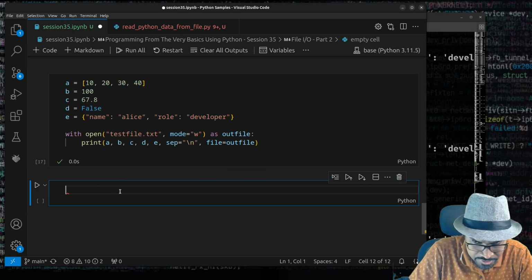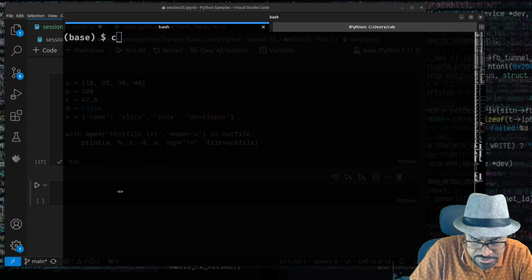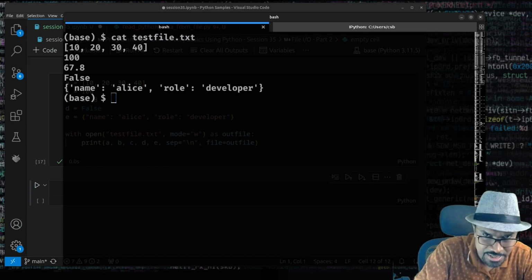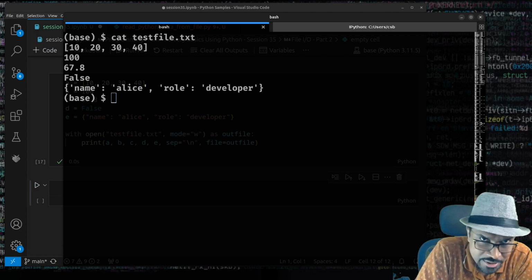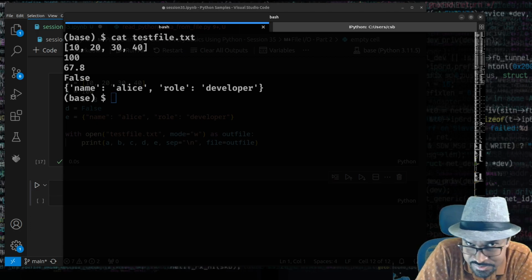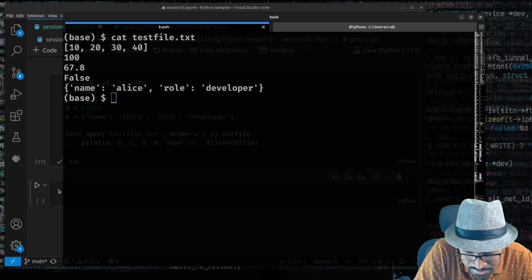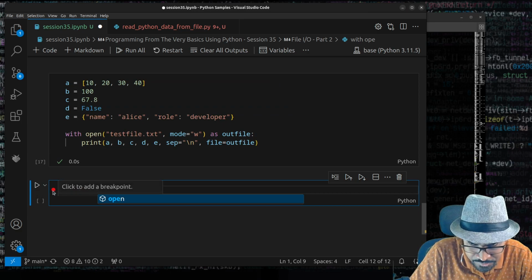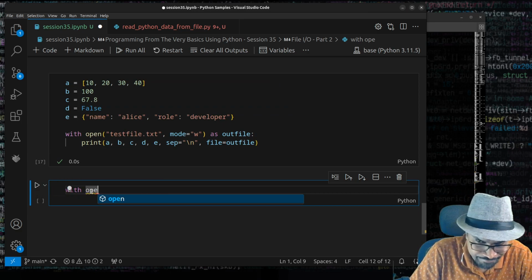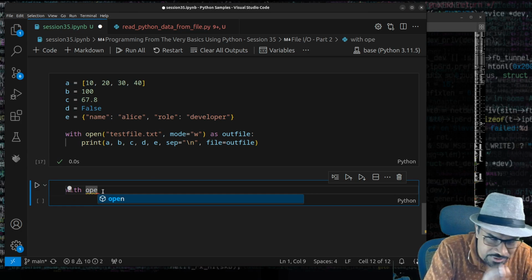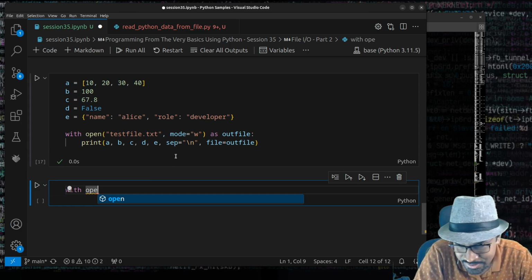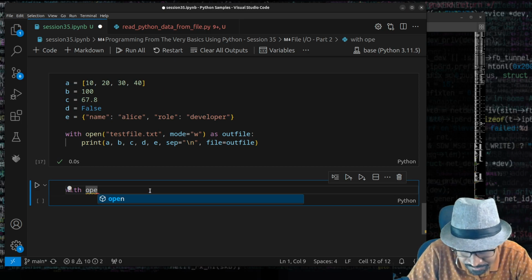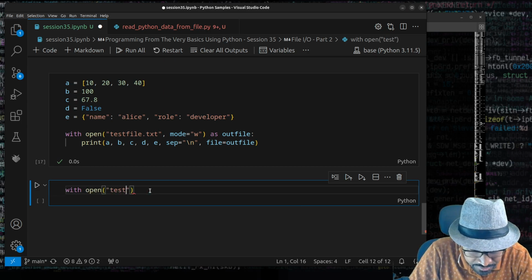Now this time, there's already a file called testfile.txt where I stored some data. You can see this data. To this, I want to add some more data, maybe some strings. So to do that, you can open the file. If you see a highlight that comes up here, that's a breakpoint. I'm not sure if it really works in Jupyter, but it works in your .py files when you run it through VS Code. I will talk about that much later. We just type testfile.txt.